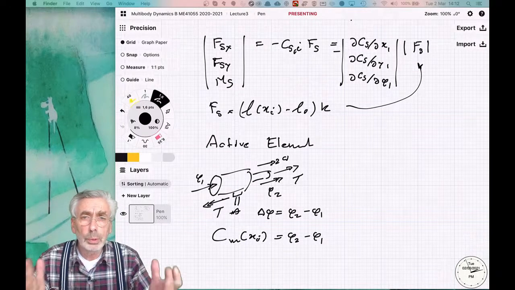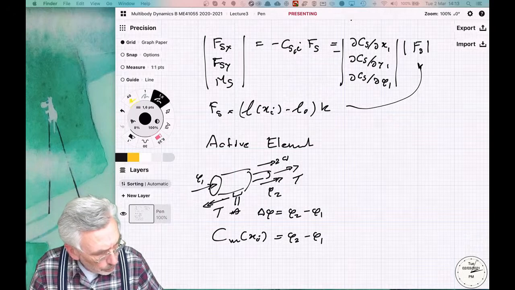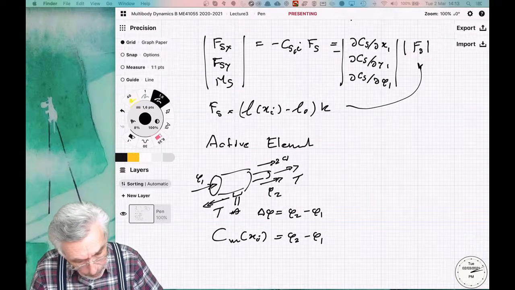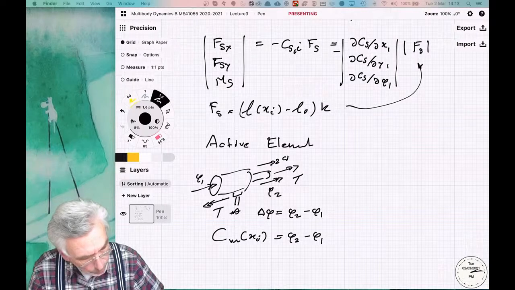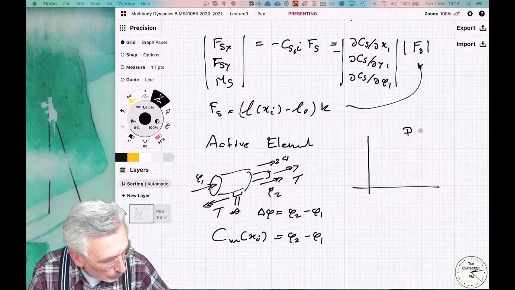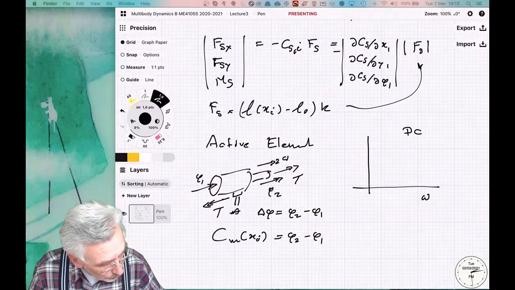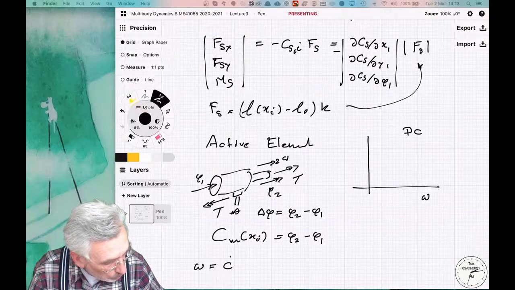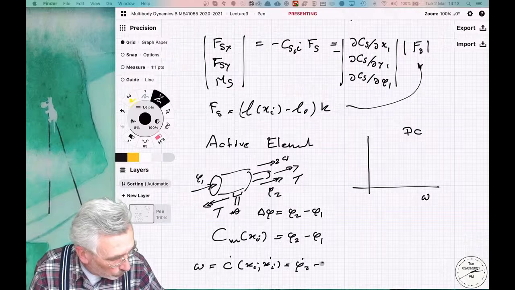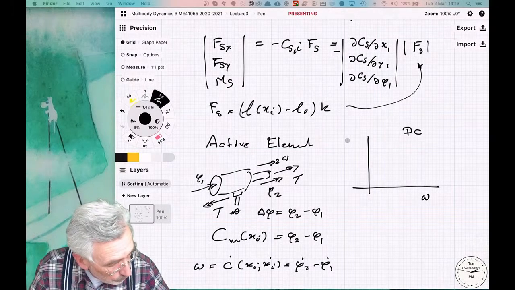And then you can define, okay, what type of torque does the motor supply? Well, in our case, it's not about the angles like with the spring, but it's about the angular speeds. So instead of the angles, with the angular speed we can define what the motor does. And then we have, for instance, a DC motor. What does a DC motor do? Well, at a certain angular velocity omega, which in this case is just the C dot, the xi dot, in our case it's just simple phi 2 dot minus phi 1 dot, so instead of C but instead of C dot, one more derivative, it's defined as this.